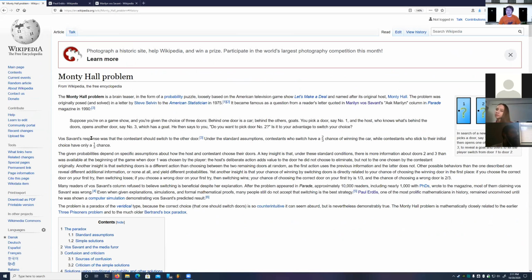So we're on a game show called Monty Hall's Let's Make a Deal. It's named after that. And the idea here is that there are two prizes you can get, one desirable, one undesirable. We're going to assume that the desirable prize is a car, because who doesn't want a new car? And the undesirable prize is a goat. We love goats, but we're assuming that the goat is undesirable here.